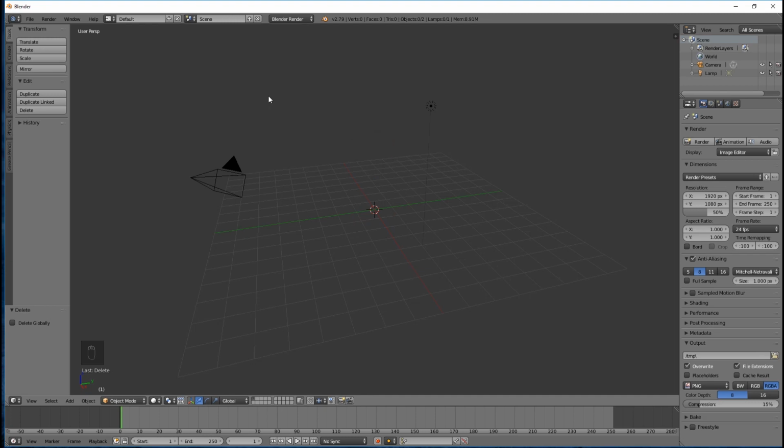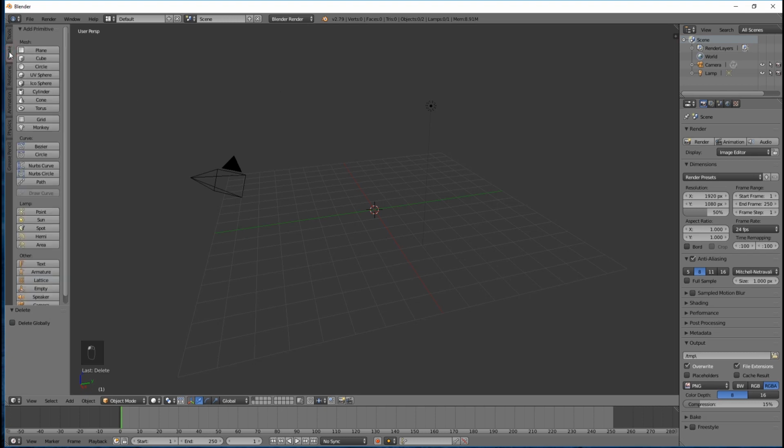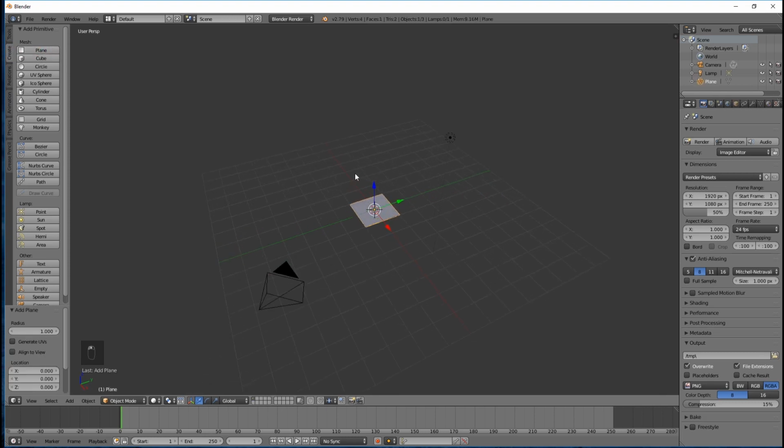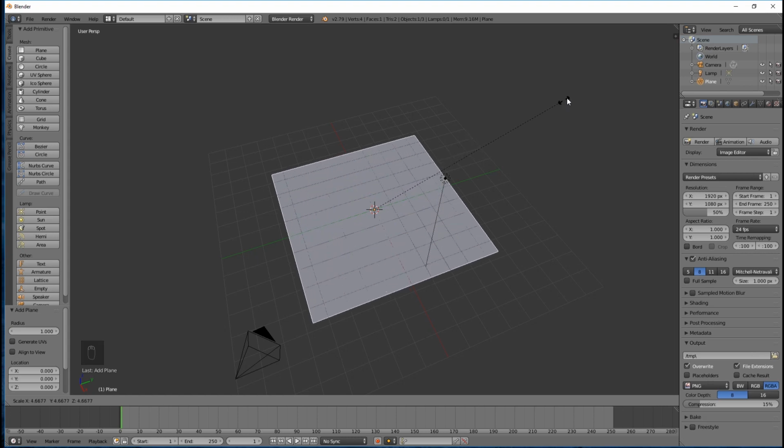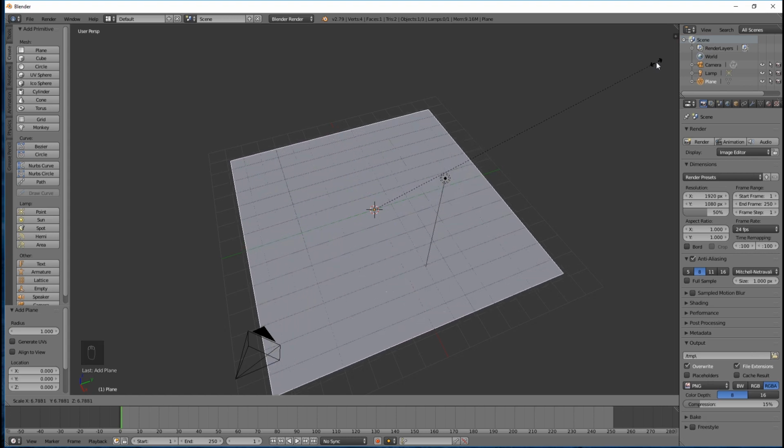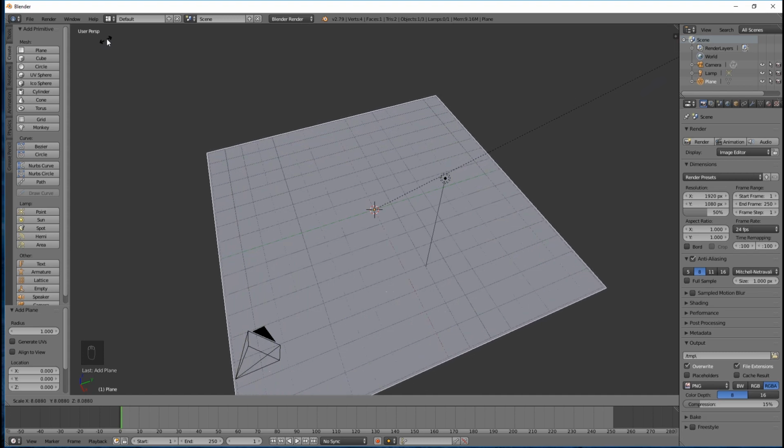We need to now add a flat plane, which will become our island. So on the left hand side here, we're going to click on the create tab and click plane. So there is our plane, just a flat square. And I'm going to scale this up. So to scale, I simply tap the letter S on my keyboard. I don't have to hold it down, just tap it once and let go. And then if I move my mouse out sideways, you can see that plane stretches bigger and bigger.